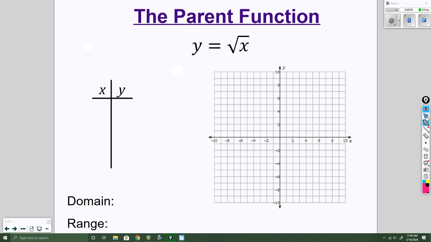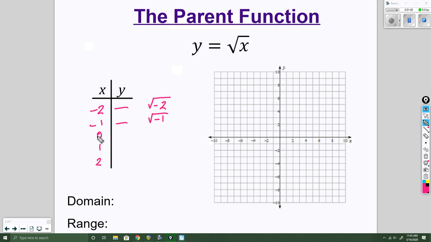So what I'm going to do is plug in -2, -1, 0, 1, and 2, and just see what happens. In the left side of our table, I'm putting -2 all the way to +2, and we're just going to plug that in. So we start out with the square root of -2. Now the square root of -2 would be a non-real number, so we're not going to get an output value on the coordinate plane here. If we plug in the square root of -1, we would get i, which is also a non-real number. So once again, this value is not defined at those input values.